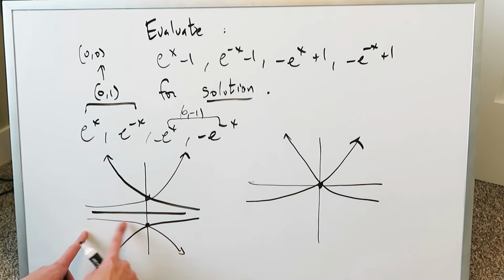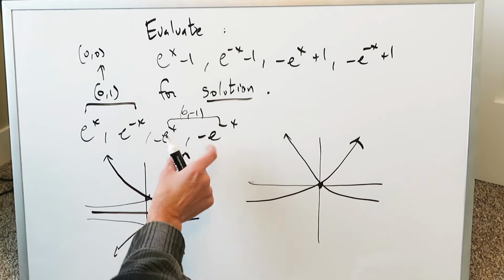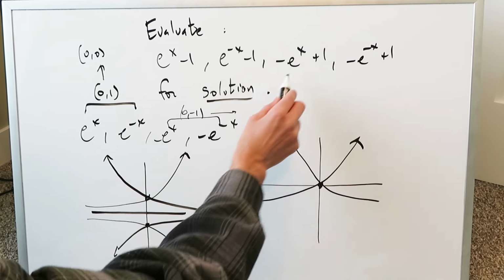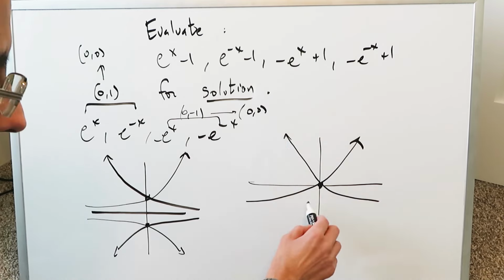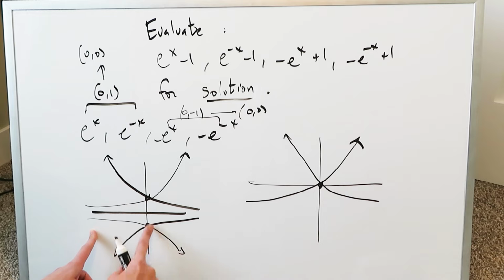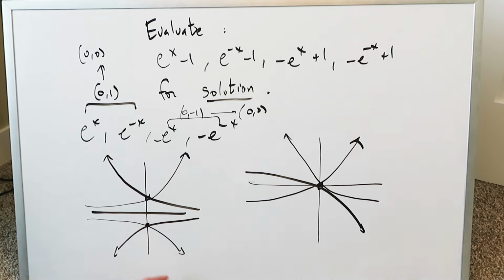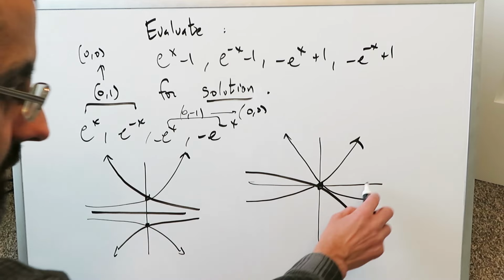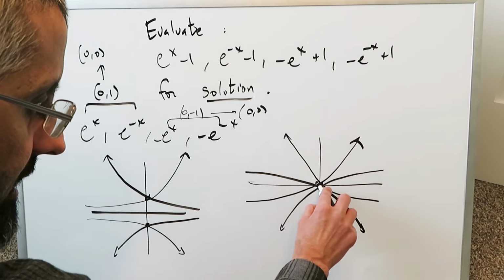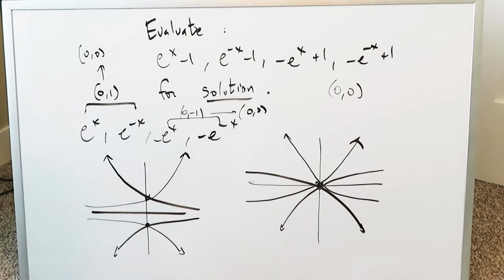This right over here, which was originally minus e to the x, now we're looking at these two. They have a 0, minus 1 original y-intercepts, but when you do this plus 1, it'll become 0, 0. Minus e to the x plus 1 will be this minus e to the x, but shifted up by 1 unit, and it'll look like this, the origin intersection. And lastly, this one right here, minus e to the minus x, is going to shift up and it'll go to the origin. The common solution for all of these is 0, 0, but we're going to mathematically show this to be the case as well. Here we're graphically showing it, but we have to show it mathematically.